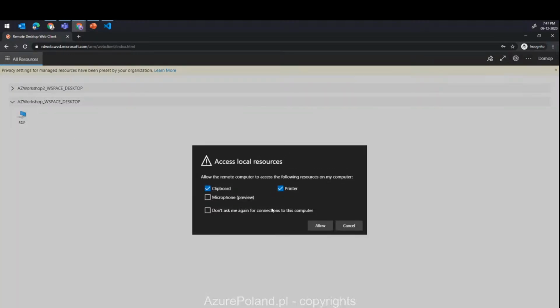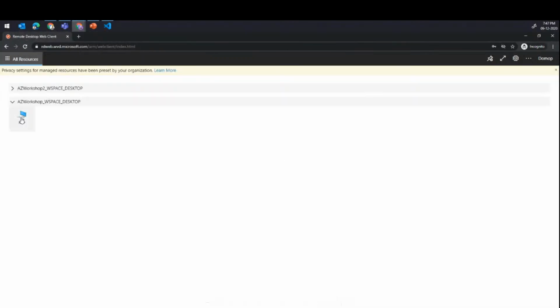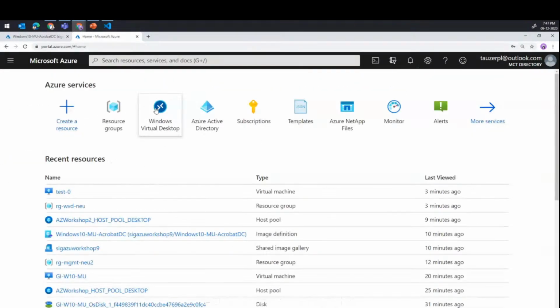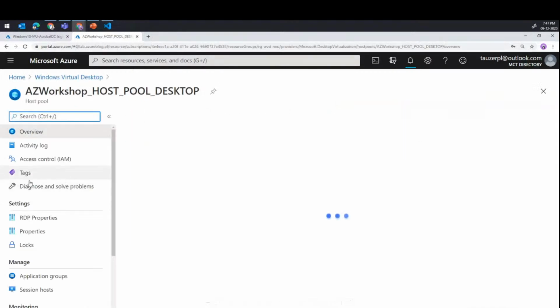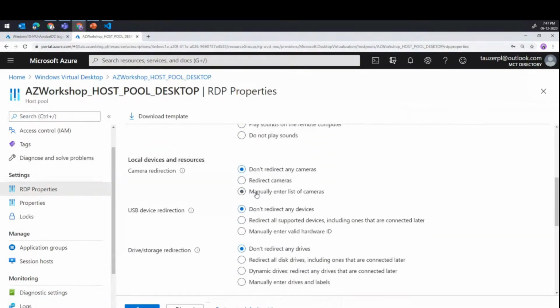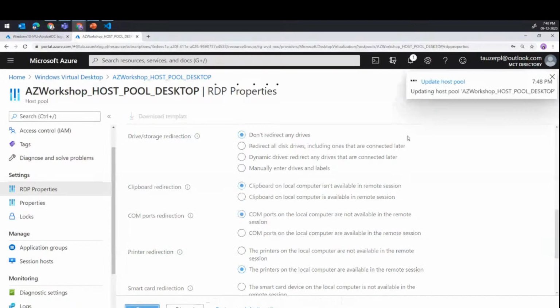session host. We can log in there, of course, using this old predefined environment. I didn't configure the clipboard, so I will do that right about now. If I go to the host pool, the old one, RDP properties, device redirection, and yeah, it's not available.